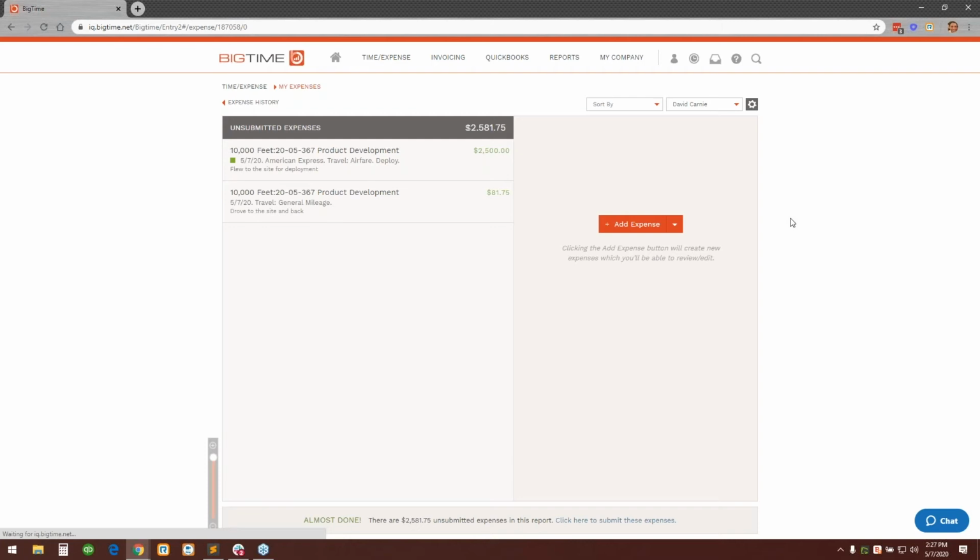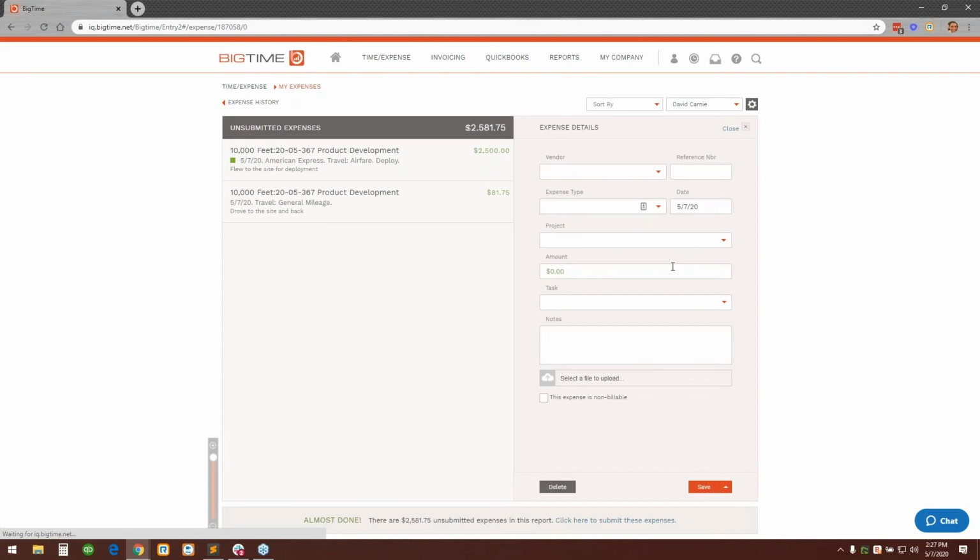Another one of the newer features we've rolled out in BigTime IQ is the ability to manage vendor expenses. We can do that as an administrator. And again, it's one of those features that you can give access to only to the people who need it. With this, our full vendor list is going to populate from our QuickBooks file. In this case, let's say we're working with a contractor named John Smith. Throw in a reference number. And we'll also label this as a contractor expense.